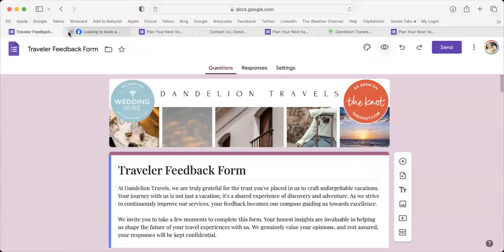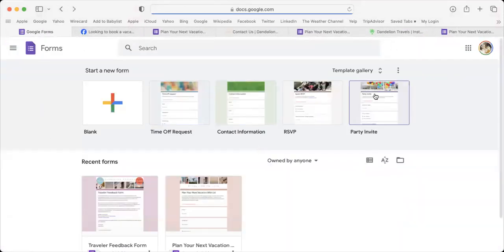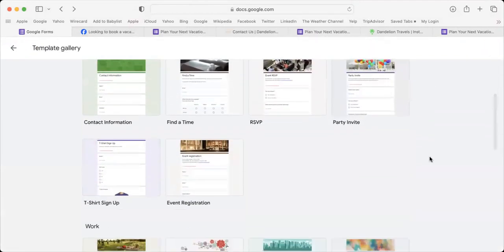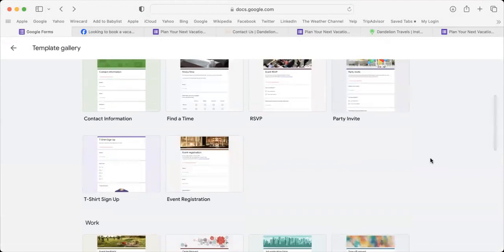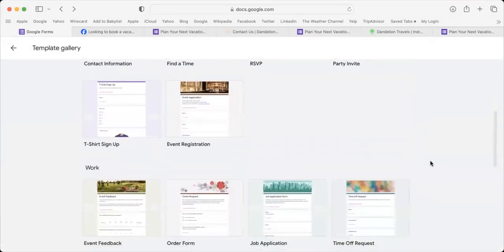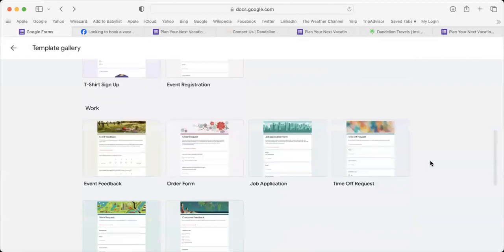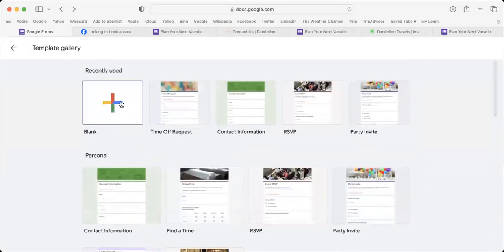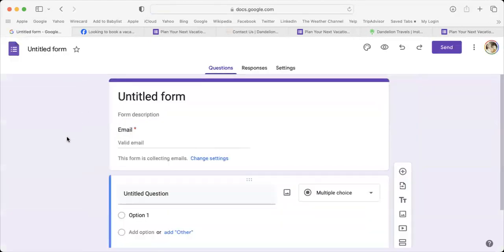Okay. All right, so let me go back here and I'll show you how to create a form. Now, when you go to Google Forms, you'll have a template to choose from. You can choose any one of these templates. If you feel like one of these would maybe apply to you, you can. I personally just created blank from scratch. Okay, so I did from blank, and now it's going to look like this. Okay, we are editing this form.